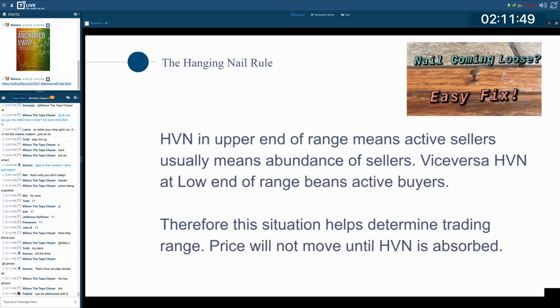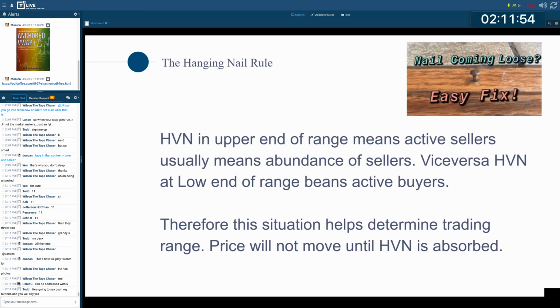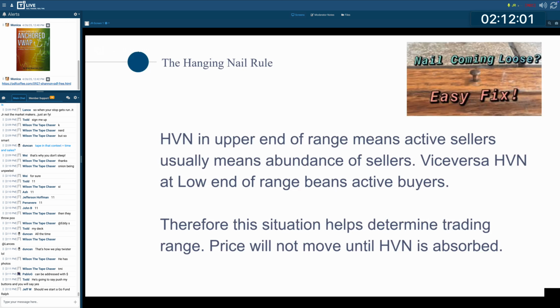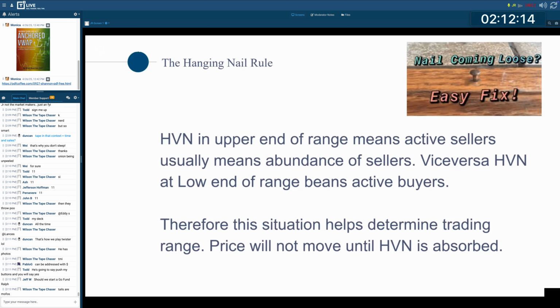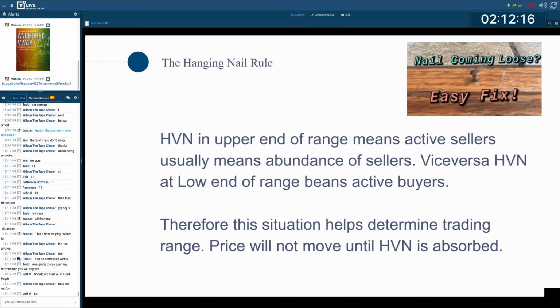All right. Back to business. So a hanging nail, like a protruding nail, right? Obviously, I'm talking about bottoming and topping tails. This is what we're talking about here. Hefe, we need to start one yesterday, bro. I'm telling you right now. Tails are mofos. Hey, listen, diamonds may be a girl's best friend. Topping and bottoming tails are definitely a day trader's best friend. That's all I'm going to say.